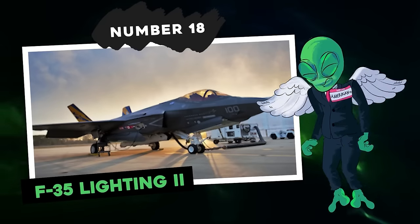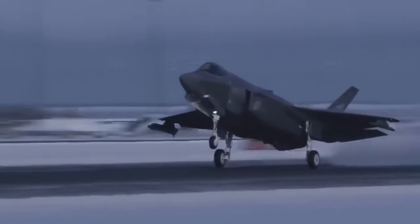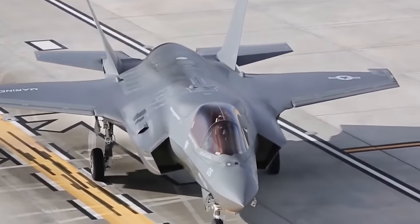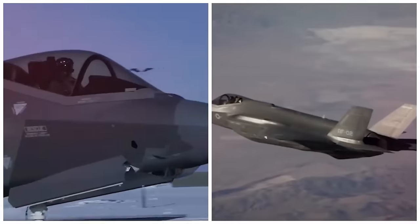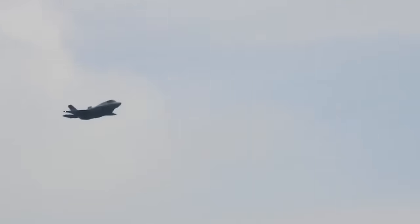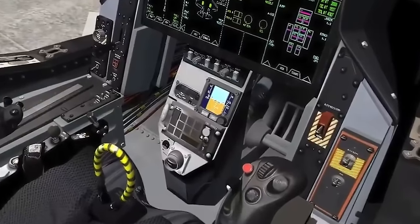Number 18: F-35 Lightning II. The F-35 Lightning II is made by Lockheed Martin together with Northrop Grumman and BAE Systems, and is another impressive aircraft in the US military's arsenal. The Lightning II is a single-seat, single-engine combat aircraft. Its technical use is for airstrikes and to take control of an enemy's airspace. It can also engage in electronic warfare, controlling an electromagnetic spectrum to attack, and tackles IStar — intelligence, surveillance, and reconnaissance.